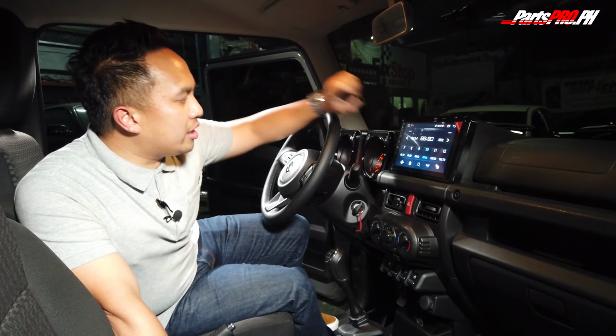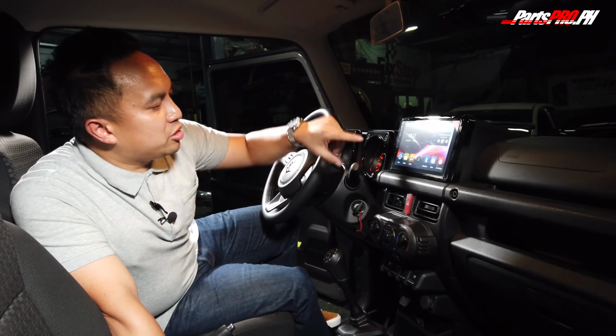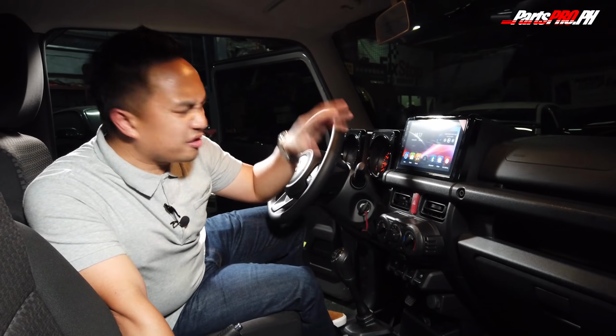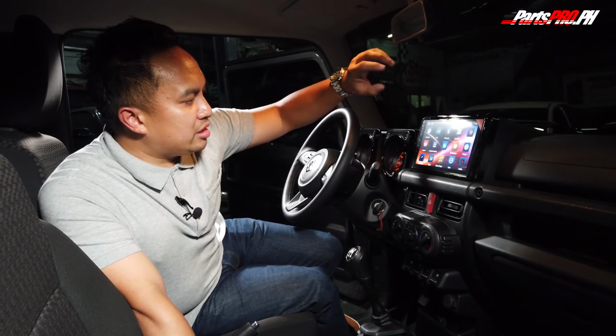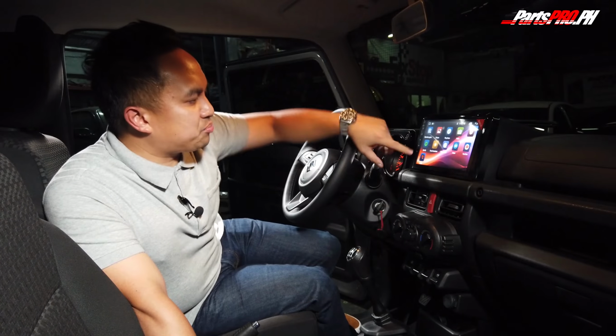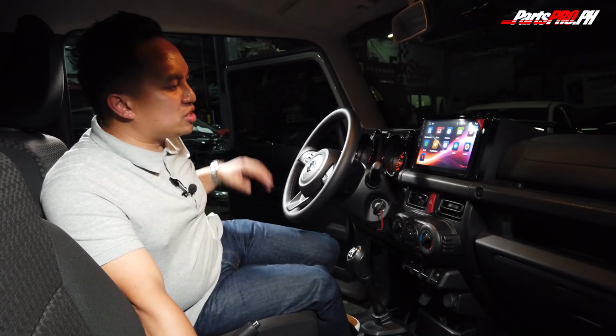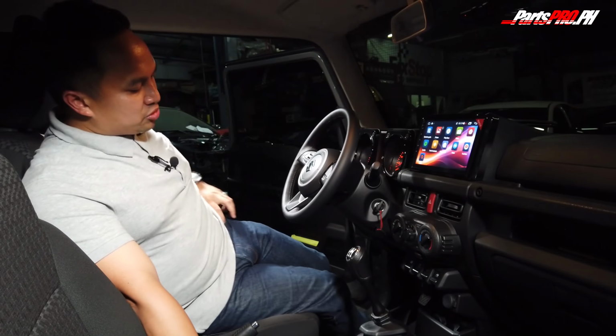So you hit the home button here, all right? So you can see you've got nav, radio, music, Bluetooth, video, car settings, all of that. That's pretty standard. But you hit the center button and immediately you'll see Google Chrome, Netflix, you've got Google Maps, you've also got Spotify, Waze, and YouTube as well. These are your native apps. Again, it has Apple CarPlay and Android Auto.